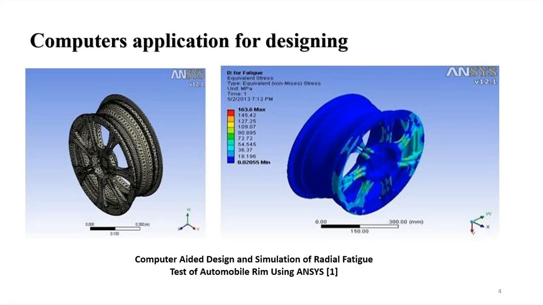Here, a radial fatigue test is implemented for an automobile rim by use of Ansys. As can be viewed, the left figure shows the geometry which is prepared for solving finite element equations, and on the right of the screen the von Mises stress is visualized in a way that you can observe the minimum and maximum values throughout the whole computational domain. By the computational domain, I should say that we characterize all the rim geometry with nodes in which the software will solve equations.